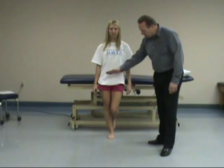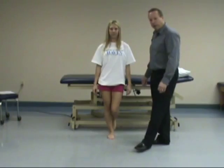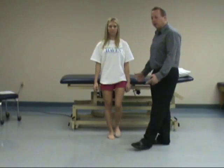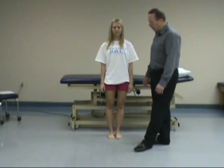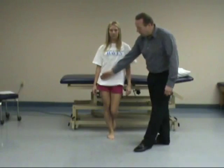Now we're evaluating the stance hip. If she can't hold up, that shows gluteus medius weakness on the right side — the involved side — and she'll drop down like that. If she does drop down, I'll repeat the test, give her instructions again, and see if she can handle that. If she drops down again, we can assume she may have weakness.